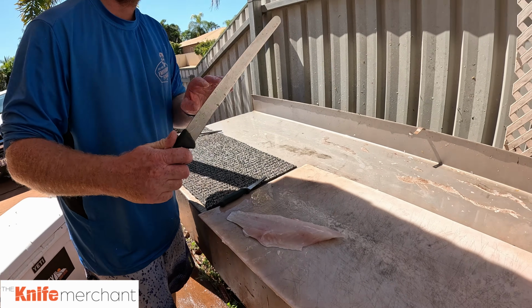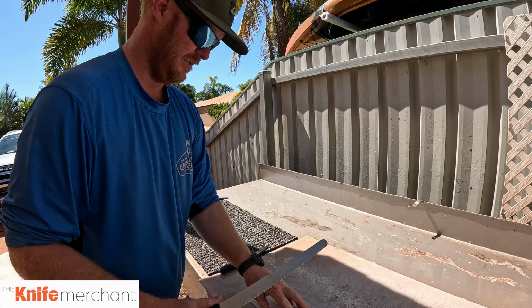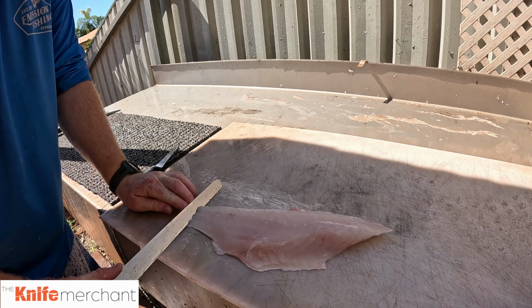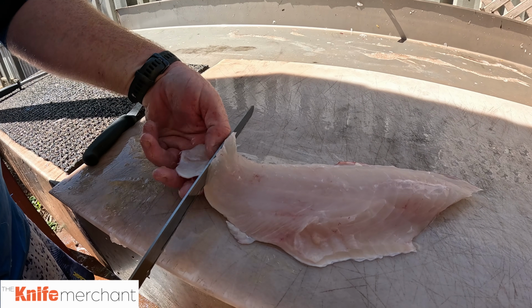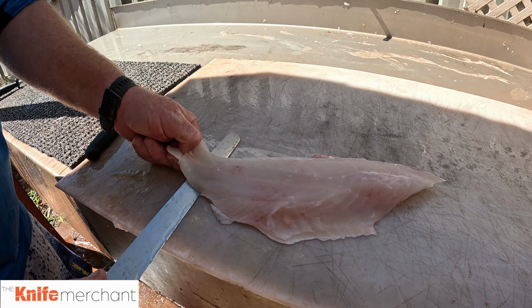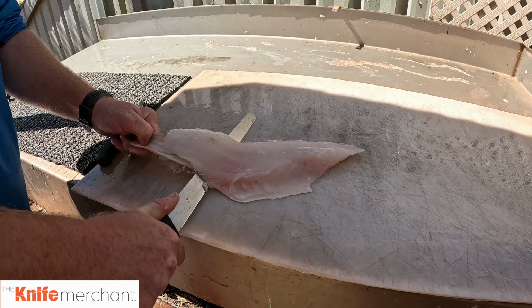Right, now for skinning, like I said, we've got these brisket knives here, nice and long, quite flexible as well. We're going to put the knife in about an inch away from the tail. You lose a little bit of meat, but this gives you a bump to hold onto. And then what we're doing, we've got the knife stationary and we're pulling the fillet through the knife.